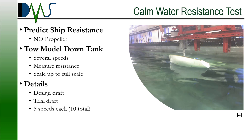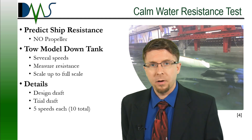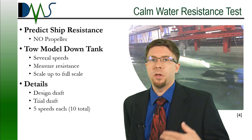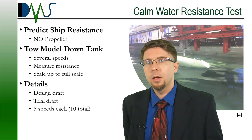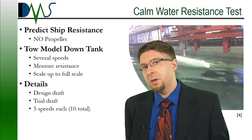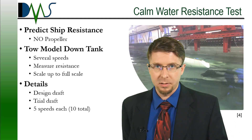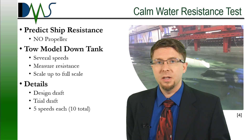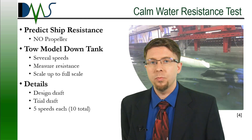We need to ensure that the predicted speed is undisputed. If some engineer says the ship will do 14 knots and it comes out of the shipyard doing only 13 knots, the shipyard is going to say: how do you know it was predicted at 14 knots? How can I trust that prediction? If lawyers are getting involved, the last thing we want is people questioning the science. So instead of having just some engineer in an office predicting it, everybody agrees that the prediction is based upon a towing tank test. That's where the real value comes in — the towing tank provides an undisputed prediction.